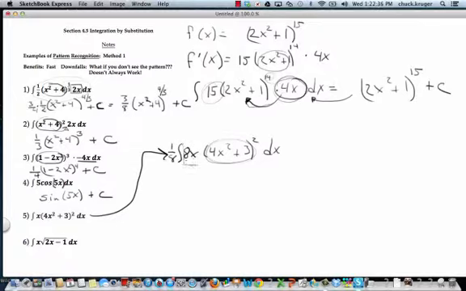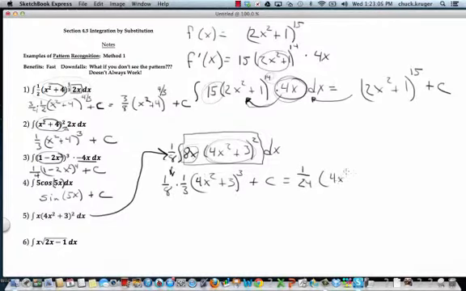Now I can just look at this portion right here, and I see that its chain exists. So I'm going to have 4x squared plus 3, what's inside those parentheses, raised to the fourth power, and multiply by the reciprocal. But lo and behold, I still have this 1/8 out front. And now I'm going to include plus c. So my answer is 1/24 times the quantity 4x squared plus 3 raised to the fourth power plus c.